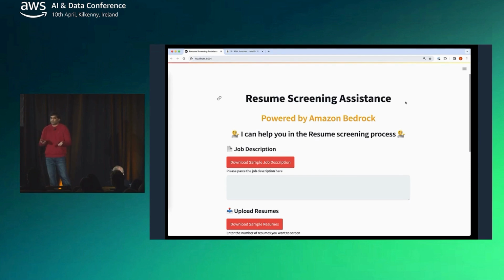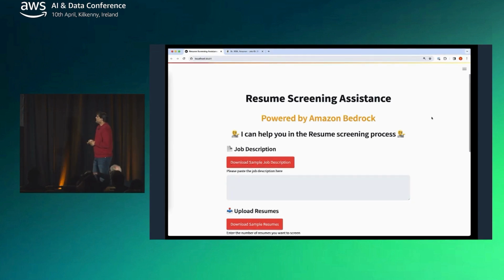And after that, we will say that, okay, these are the 2 or 3 resumes. We can define how many resumes we want to shortlist. We will also use a large language model to do a summary of those shortlisted candidates, so that when your hiring manager gets that resume, he or she will also get a summary of that candidate. Okay, so that's a pipeline.